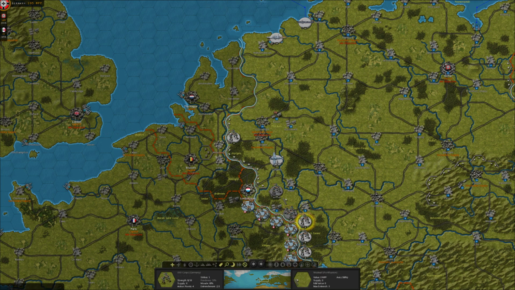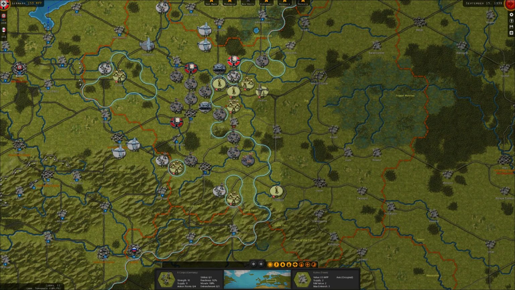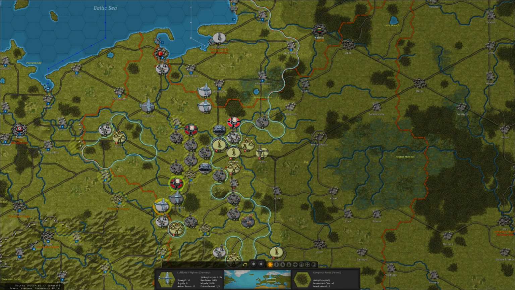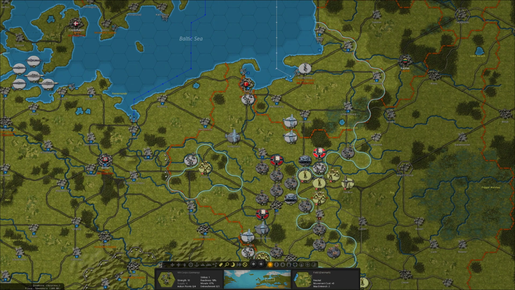Just right-clicking on the unit, you can select reinforcements. And here I'm just reinforcing the west wall, because we'll need these troops to be reinforced by the time the war starts. We have 153 left still in the bank. Let's move these fighters and bombers a little bit closer. And I think that's going to do it for this turn.